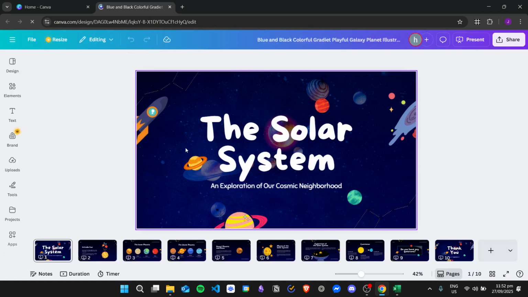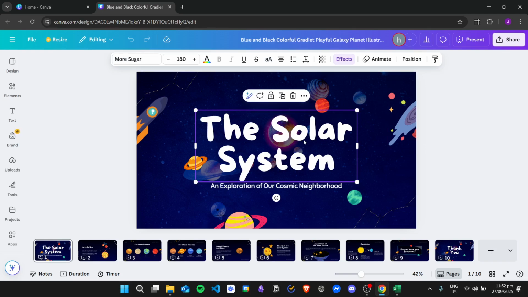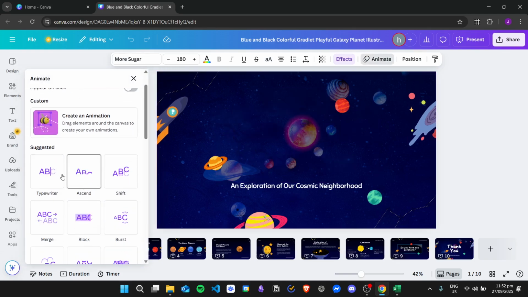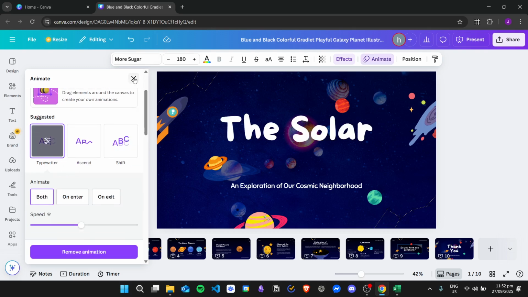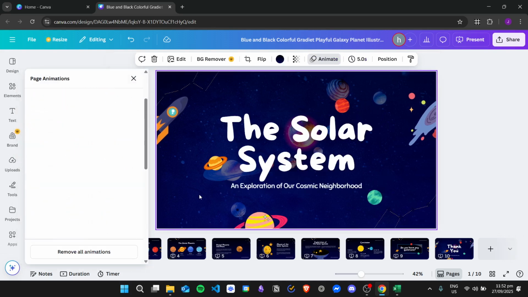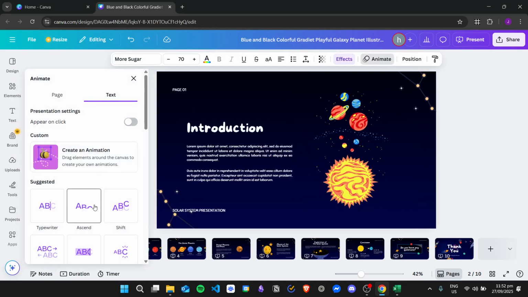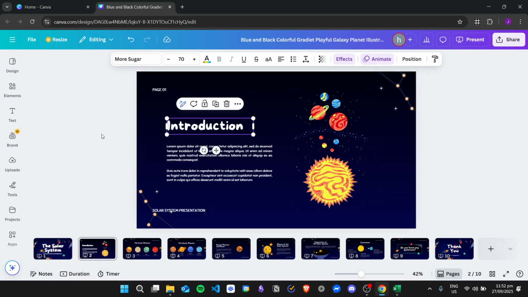So from here, we are now in the Canva editor, and then to animate certain elements, the usual way that we do it is that first you'll select the element, click on animate, and then choose the animation that you want. But that takes up a lot of time because, for example, if you need to do that to all of your presentation, for example, like this, and then let's go to another presentation, and then you will do it like that. So you need to manually select all of the animations for each of your elements in your presentation.